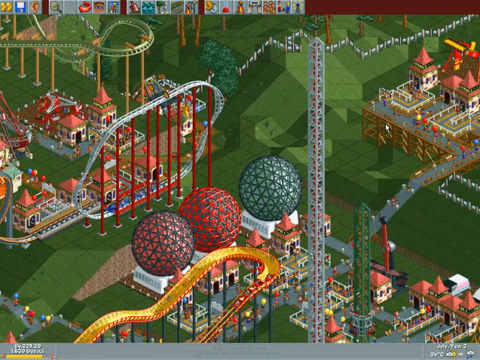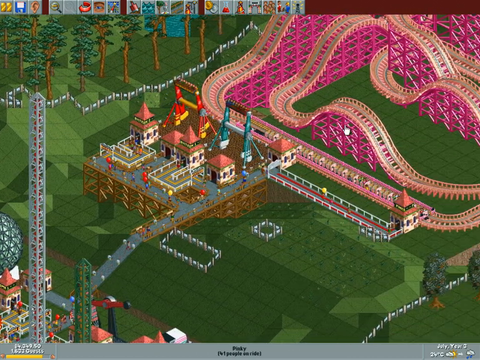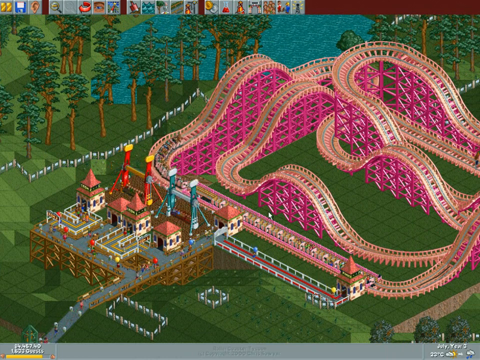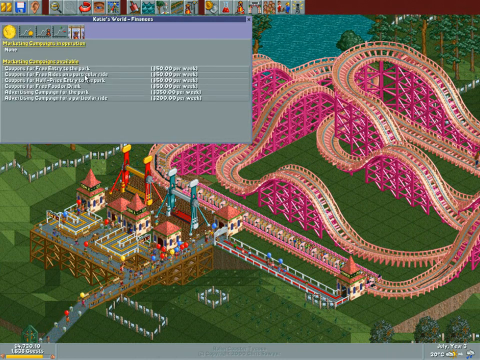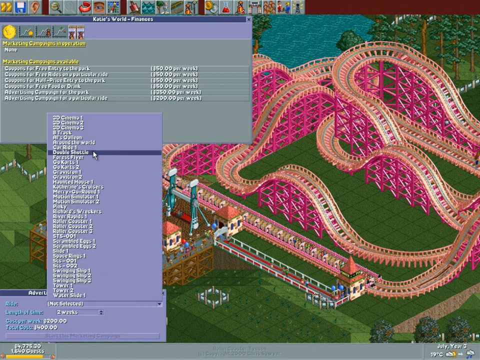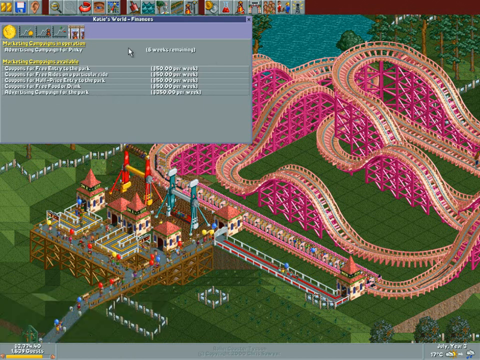So, this park is looking awesome, as usual. I got these things here. Pinky is doing good. Which brings me to what I'm going to be doing next. Advertising campaign for a particular ride. Pinky. For 6 weeks. Perfect.